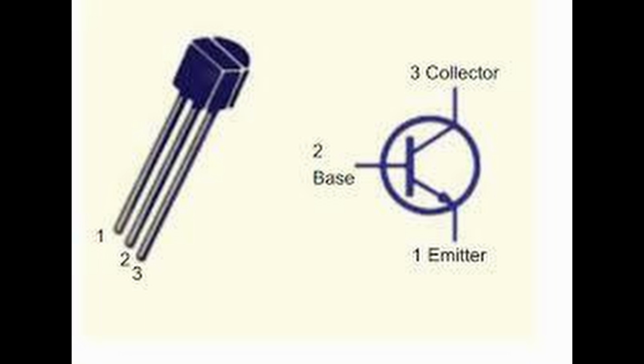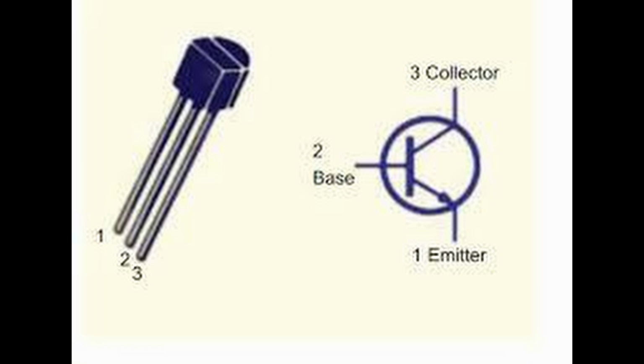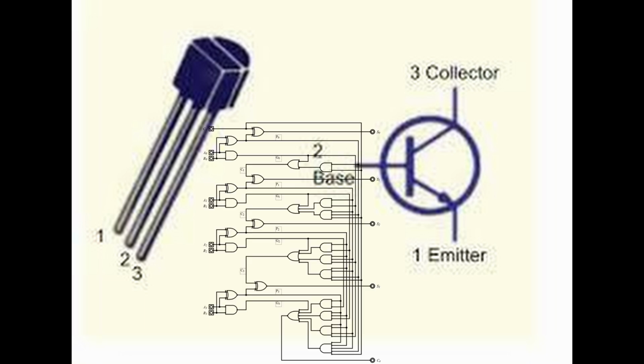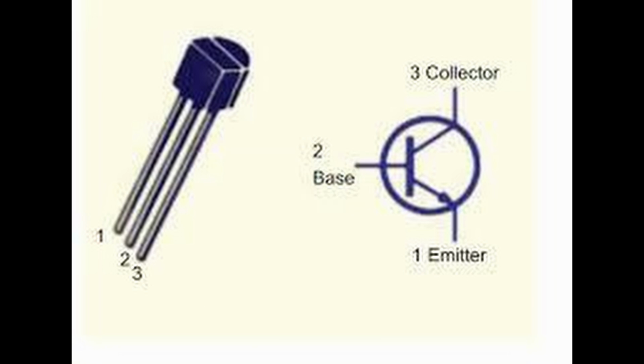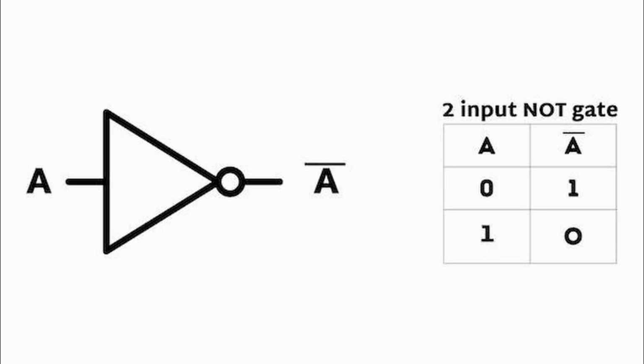For what I'll be showing, I'll be using a physical slide switch, so basically just on or off, but you can connect them to other forms of input that are 1 or 0, and connect them with other logic gates to make complex systems. You could even make a basic calculator if you had enough transistors. But I'll be using just some resistors and LEDs to make a quick visual representation of the 5 basic ones. First, we have the NOT gate, or an inverter.